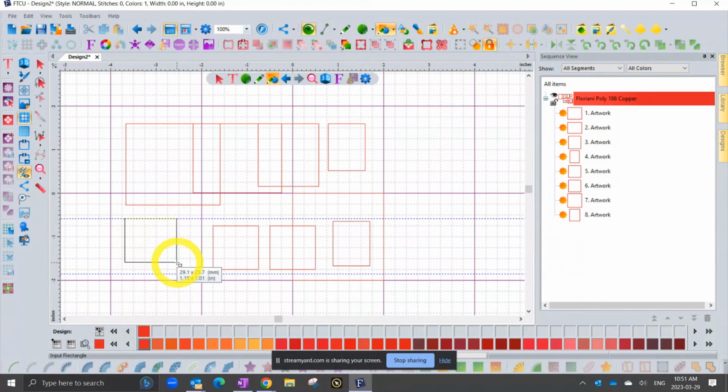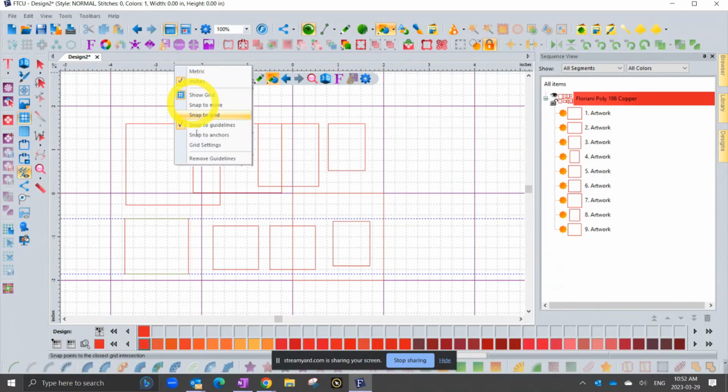And so you can get it off, but once you get within sort of so close to it, it'll magically just magnet onto it. And so that's cool that you can use these for, I guess, alignment and just when you're creating in general. So the last one here is called snap to anchors.